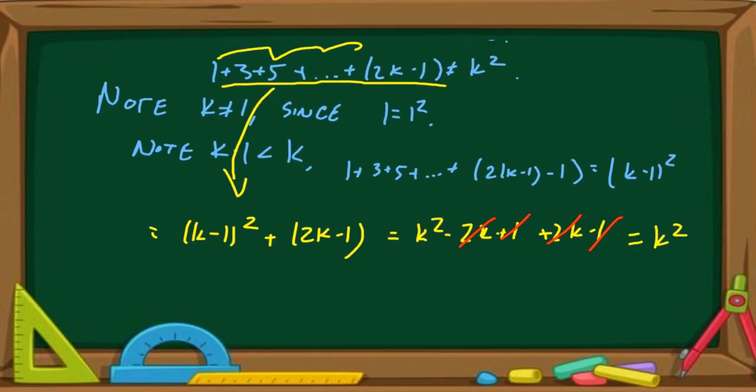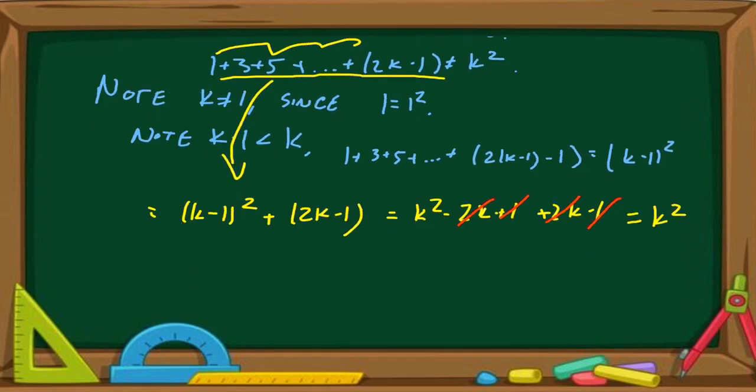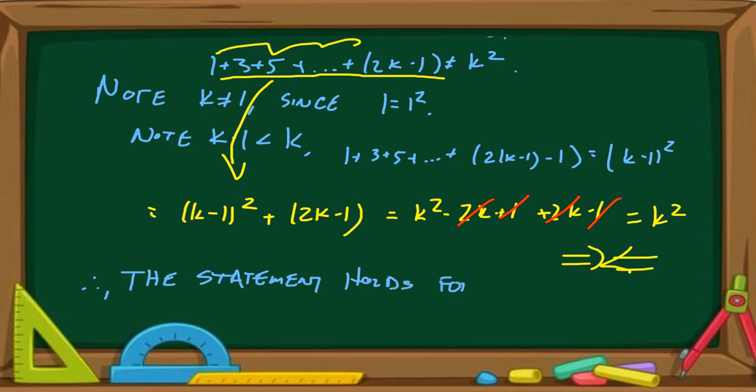And so this shows that it violates that, right? We get a contradiction at this moment because we assumed that k was a counterexample. So equality did not hold right here, but we showed that it did, right? And so we got a proof by contradiction. And therefore the statement holds for all natural numbers. The statement holds for all n.